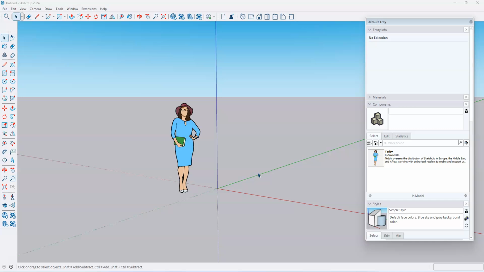SketchUp does automatically discard any text or dimensions, hatches, anything that isn't really relevant to a 3D model. So any of that stuff it's going to automatically take out. Whichever way you think about it, fortunately or unfortunately, you can't get any text or dimensions from AutoCAD into SketchUp.